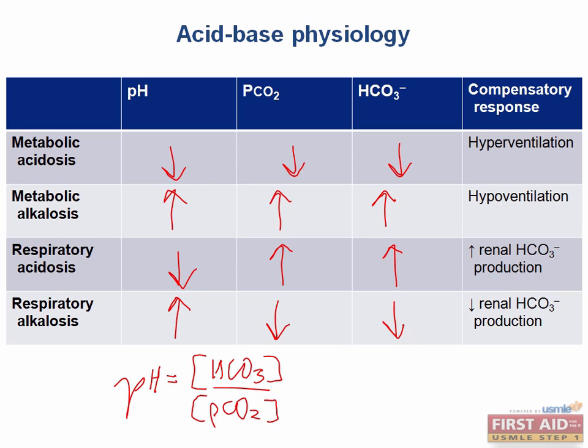You might say, hey, doesn't carbon dioxide also form bicarbonate? Well, yes, it does, but remember, the pH is a measure of the hydrogen ion concentration and not the bicarb concentration. Let's look at some terminology. Something ending in osis refers to a process that tends to shift the pH in a certain direction. For example, an acidosis is any process that tends to make the pH lower, and an alkalosis is any process that tends to make the pH higher.